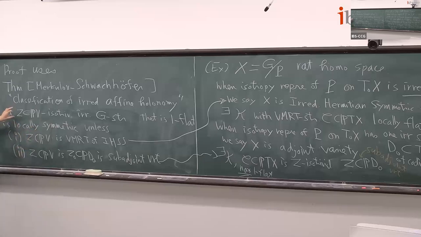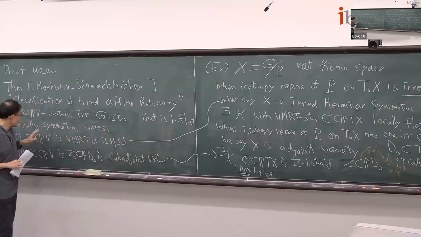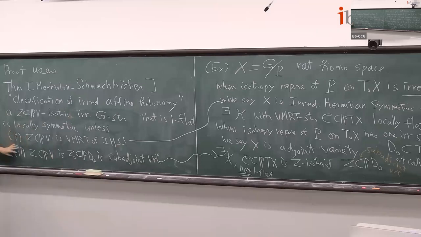In any other cases, if you have one flat irreducible G structure, it is already locally symmetric. Just from the type of this subvariety, you can say. Now these two are exceptions. And locally in the differential geometric world, there are lots of examples of this type, which are one flat but not locally symmetric. For example, if you consider a smooth quadric hypersurface, it's a conformal structure. Conformal structure is always one flat, but it is not necessarily locally symmetric, of course. And this quadric hypersurfaces belong to type one. So there are these two types of variety where discrepancy can occur. In all other cases, it's already done. So to prove this theorem it is enough to prove this for these two types.